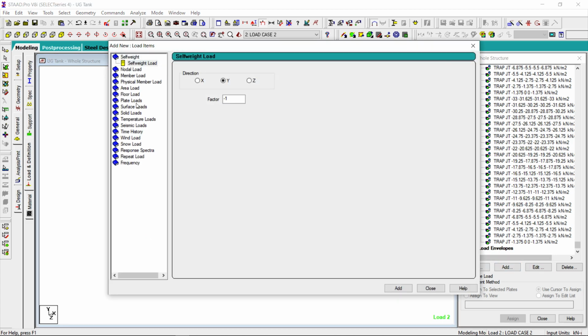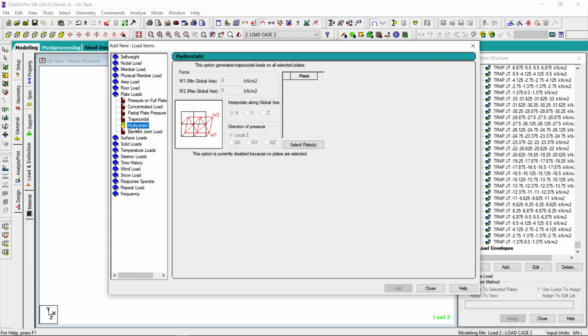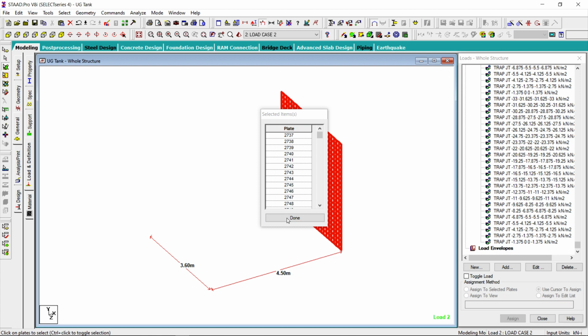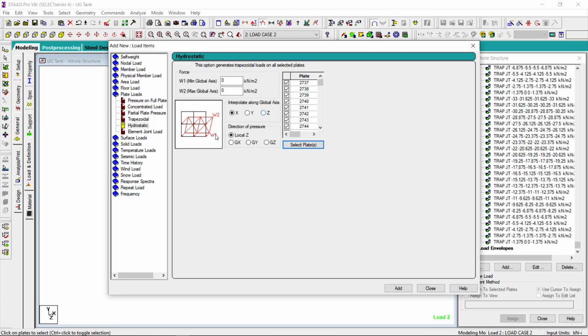Add plate load, hydrostatic, select the plates, done. This will be negative 33. Sorry.